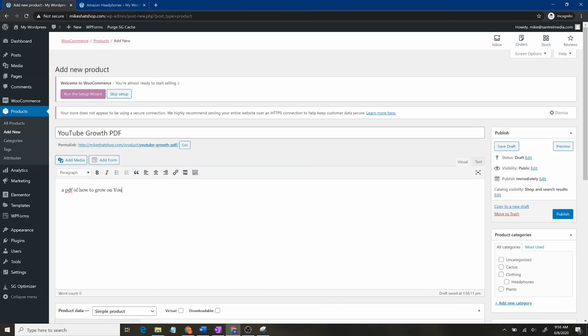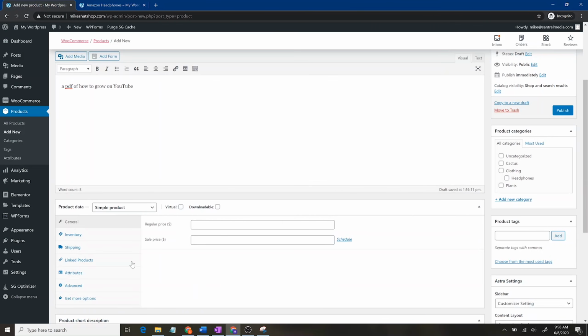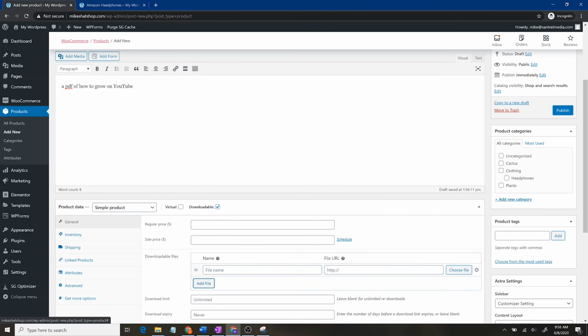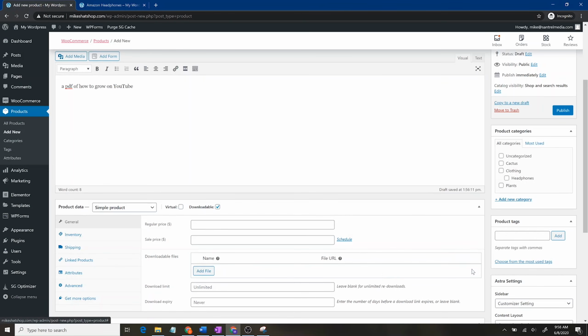It was just something that originally, maybe about a year ago, Nate and I made, and we were just giving it out before. So let's just make this a downloadable product, and we're going to make it a simple product here, not really any variations. And so the downloadable file, we can add it right here. And so let's add the file. We can make it as a URL if we want, or we can actually go and upload the file.